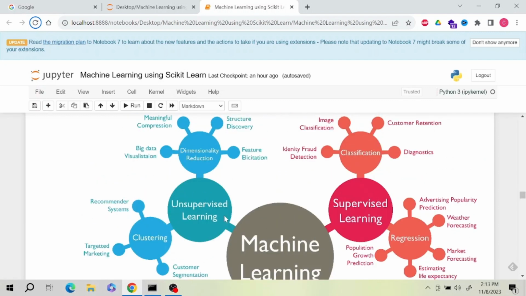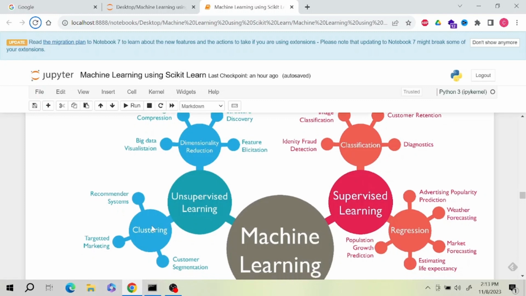In contrast, for unsupervised learning we just provide the data and we don't provide the true labels, or we don't even know what the true label is, and we expect it to group the data into separate clusters and so on. That kind of machine learning is unsupervised learning. It also has its own types. For clustering, when it forms the different clusters, we call those clustering algorithms, right? Dimensionality reduction we will discuss afterwards: if there are multiple features, it reduces them to fewer features so that we can have better visualization, and that kind of algorithm goes into dimensionality reduction and so on.